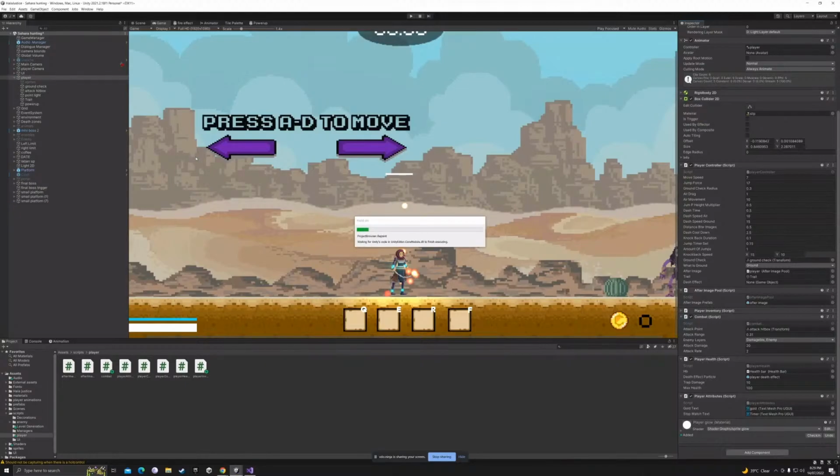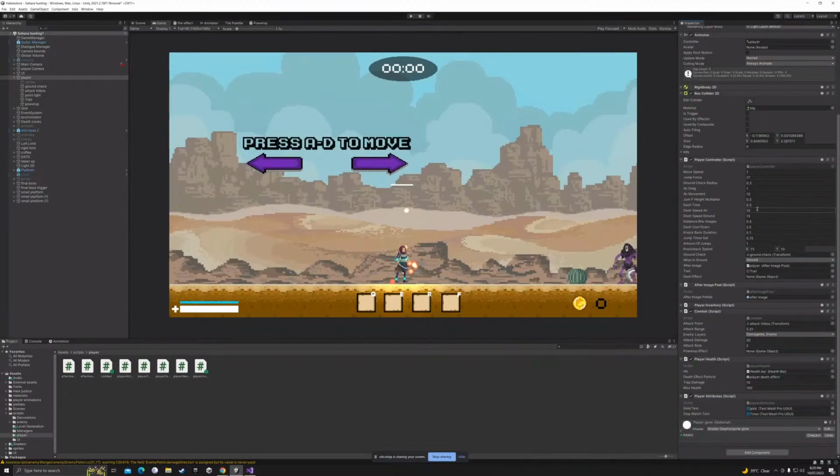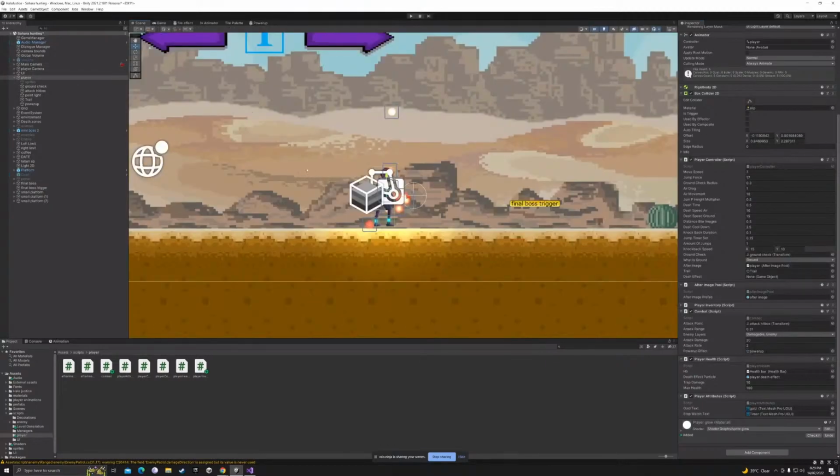So let that save up and refresh. And my combat script now has a game object that says power. I'm going to drag in, and just for demonstration purposes, I'm going to spawn in a level up here in front of the player so I can grab it and consume it.